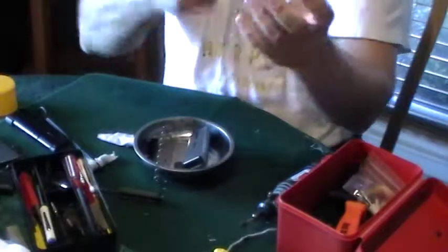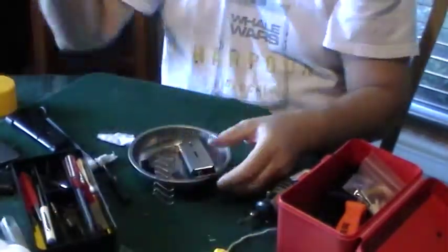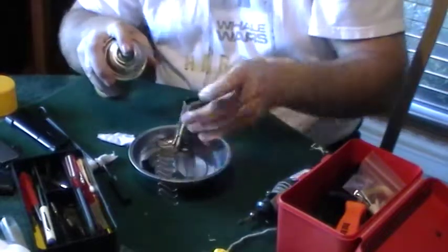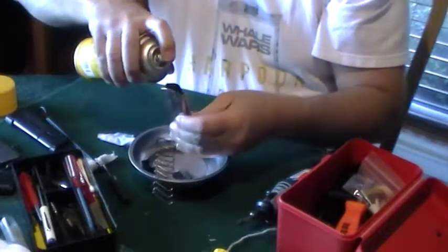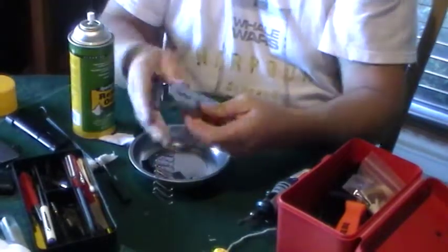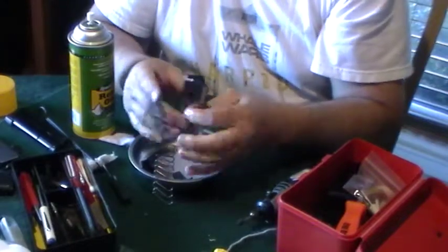Okay, so that was a clean one. Put that over there. And now I'm going to show you how to clean it. Once I take my magazine apart, the inside of this tube here gets gunpowder and stuff from when you fire a gun and all the bullets are loading in and out. It's got grooves and it's got holes at the bottom and holes on the side. All those little things collect dust.